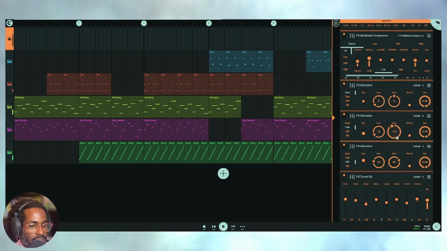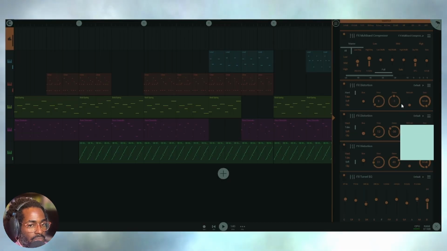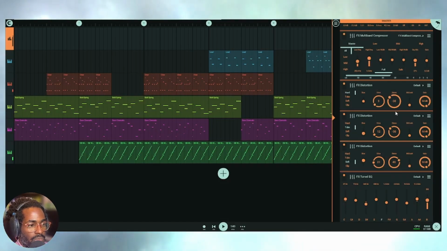Okay, let's add a little bit of panning to the hard one. Let's increase it a bit. Let's drop this down. Ooh, that's really harsh, but it's for the purpose of demonstration. Listen to this. You hear that? Panned over here. And you hear this as I gradually pan. Gradually pan. Nice. Okay, let's get these all centered just for now. Okay. And let's drop these down one by one.